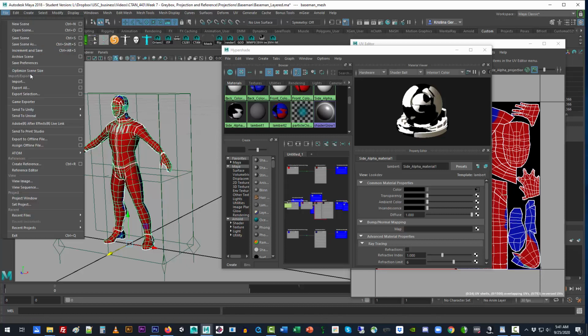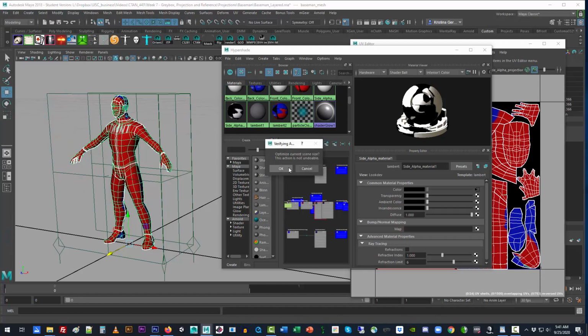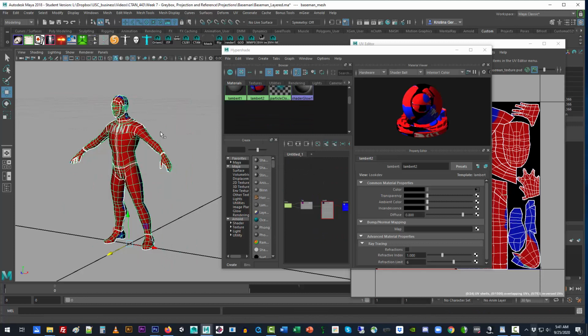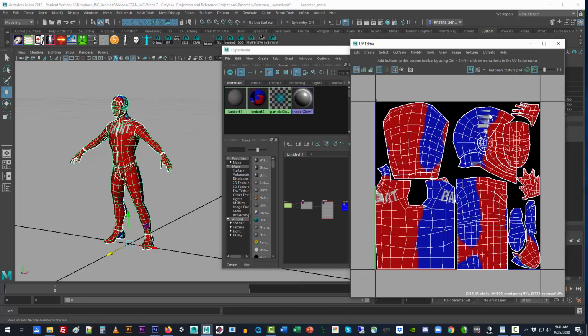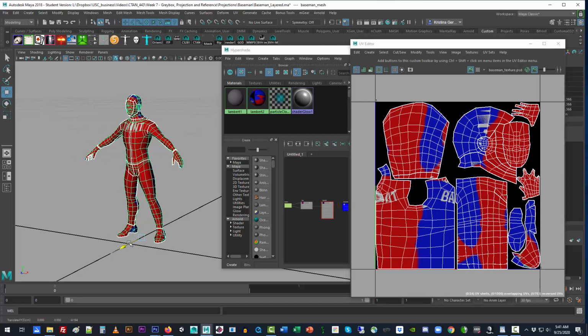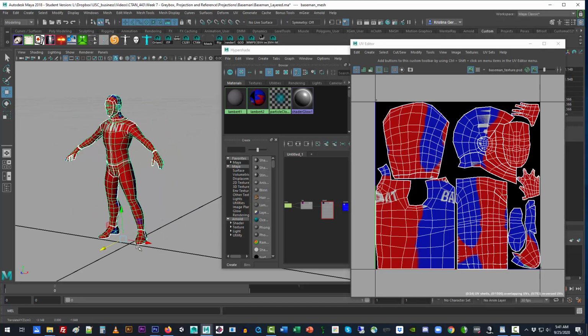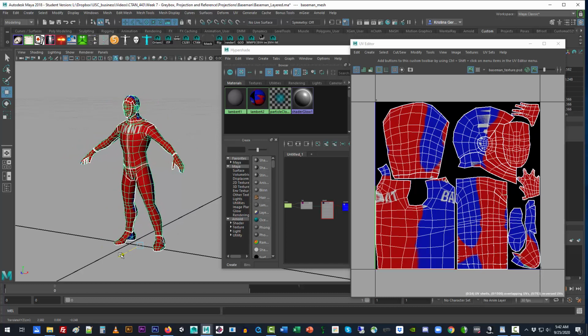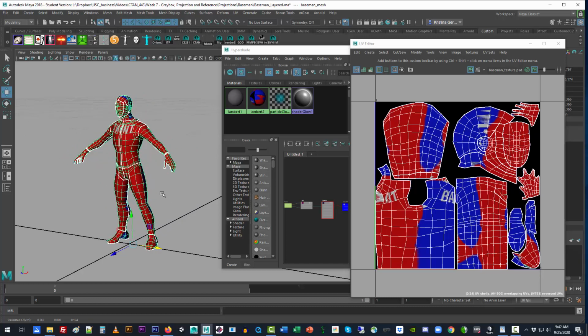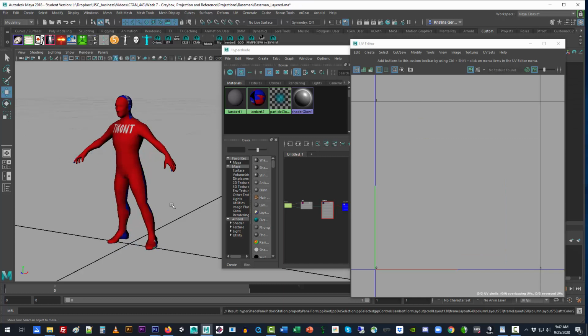And if I come up to optimize scene size, it should get rid of everything else because it's no longer being used. So this is a nice clean way to create a singular image that is now going to roll with the character no matter what they do. If they deform, if they bend, that is now their permanent texture, and I can modify it. It modifies on the character immediately. So hopefully that helps, and good luck doing layering shaders.